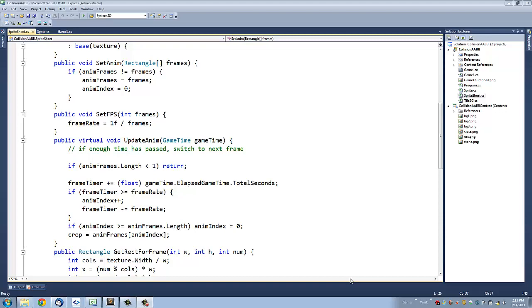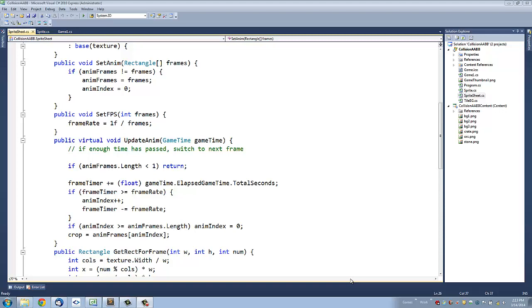The hero needs to be able to detect whether or not it's colliding with the crates, so that we know whether or not to destroy the crates and take points away from the player if they collide with the crates or whatever. Okay. So both of these objects need to have an axis aligned bounding box defined for them. And basically, the reason why it's called an axis aligned bounding box is because the top, left, bottom, and right edges of the box are aligned with the X and Y axes.